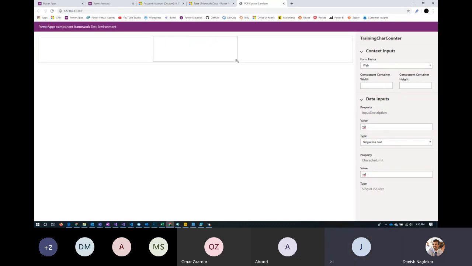Yes. But I think it was Omar who asked the question, right? Omar was saying, why do we want to add a text field as a bound field? His question is right, because if it's going to be a single line text, then he doesn't want to show a text area. And if it's a text area, then you want to show a text area and not a single line text.